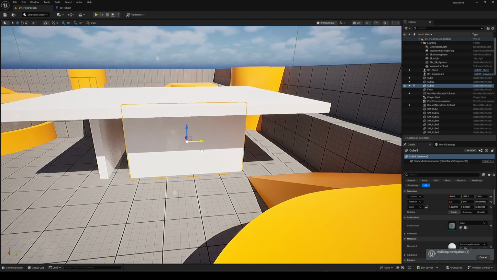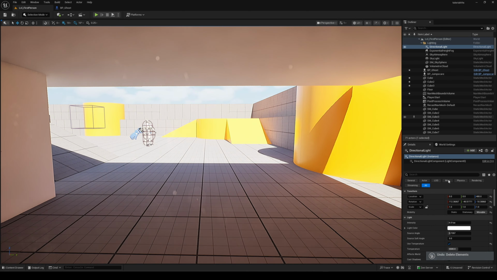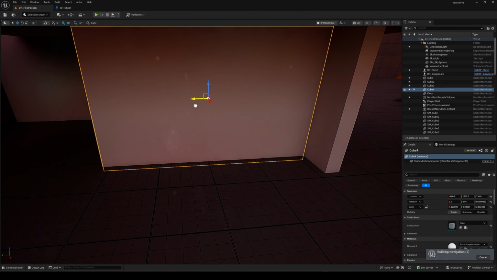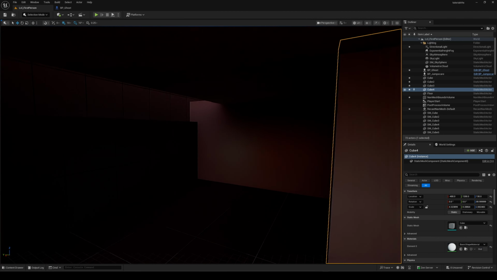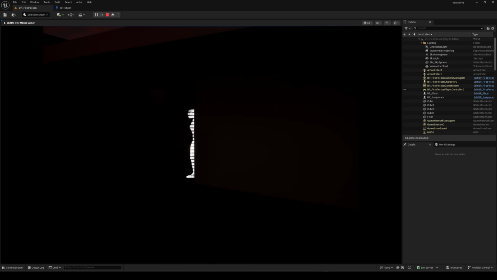If you want, you can turn off the directional light so it's scarier. So if I just turn this off, well now you can't see anything, which makes it actually a bit harder. So you can just change the intensity to like 1, and over here you can go to it and move that around. I'm gonna have this at like 130, and now you can make your map however you want. And if I move this around like that, now it's really scary, and I'm gonna try getting to the monster before it gets to me.